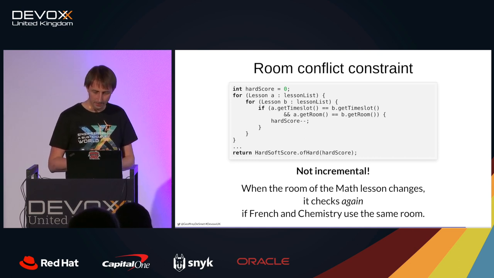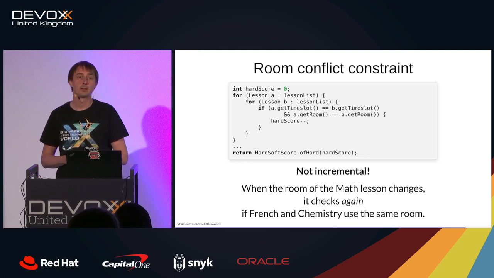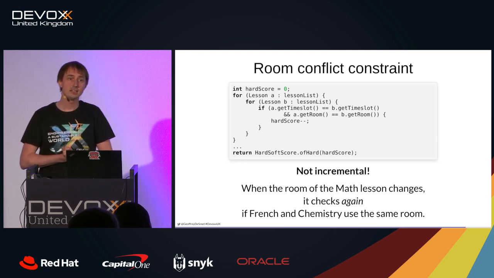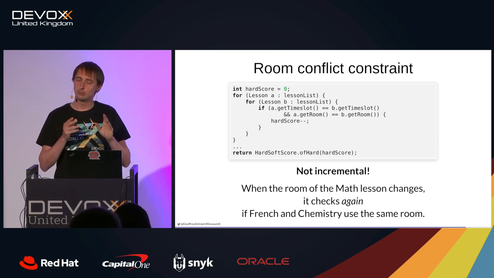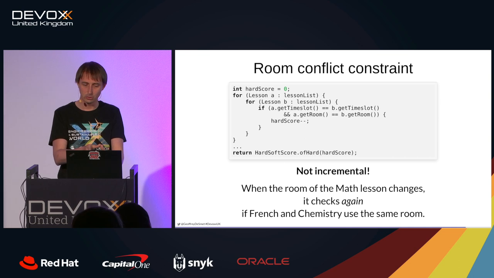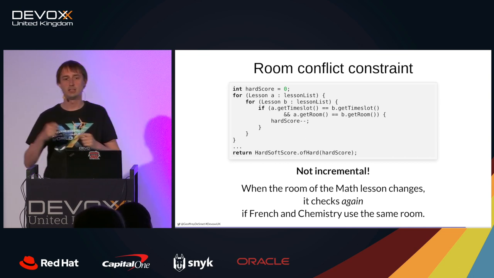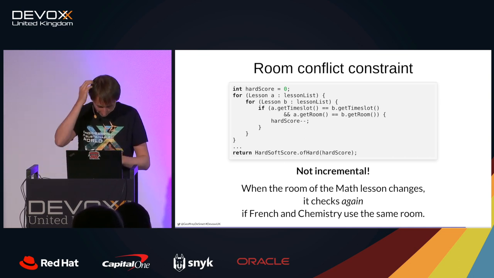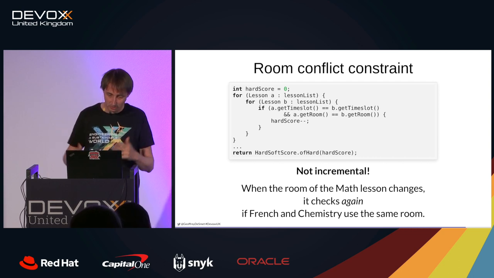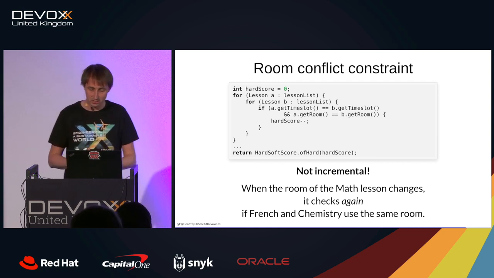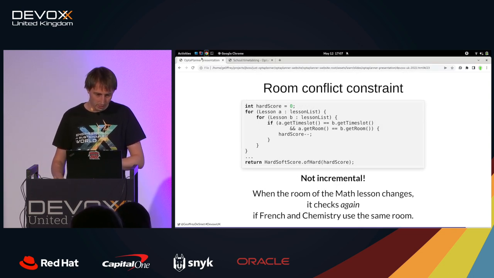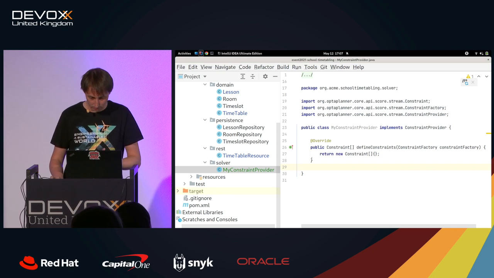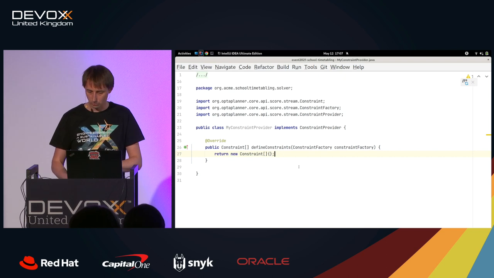So instead of that, what you want to do is deltas. We have an interface for that too, and that's a one-way ticket into the asylum, because it's very, very difficult to write this kind of code and listen to the change events and do the deltas and so forth. I've written a couple, and 6 months later, you look at them and you go, what does this do? And when you need to add an extra constraint, it's very, very painful and difficult. So we have the option that we actually recommend, and that's what we call our constraint streams API.